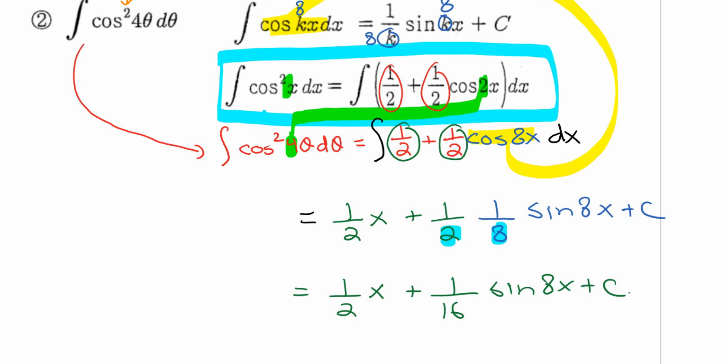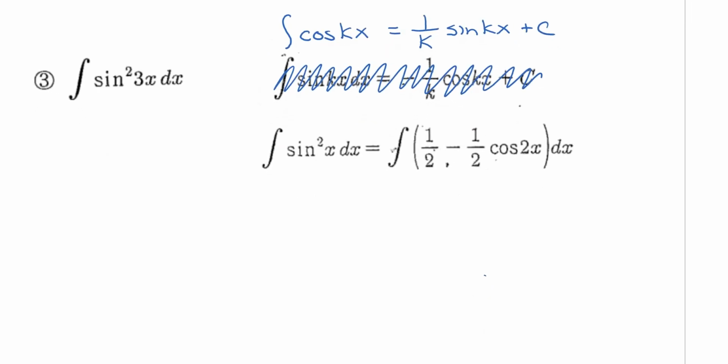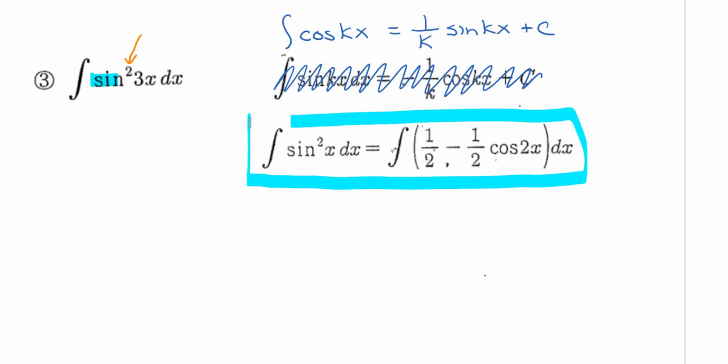Okay, let's just do one more double angle identity problem, and that'll be it for this video homework guide. For this question, once again, it is a double angle identity because of the exponent 2. This time I have sine, so we're going to be using this property here to rewrite the original problem. Let me just stack up the original problem underneath. So sine squared of 3x times dx equals. Now we have to copy out the property exactly the same, so the integral, and then 1/2 minus 1/2.